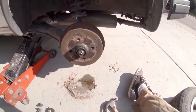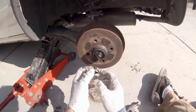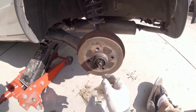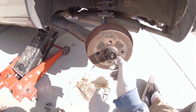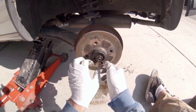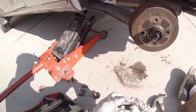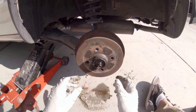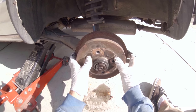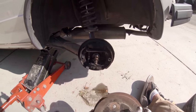Cotter pin. This nut. Cap. And this nut. Oh, that was a little too loose. I think you want it tight, but not so tight that it's binding. Keep all that stuff in there, all the bearings and everything.